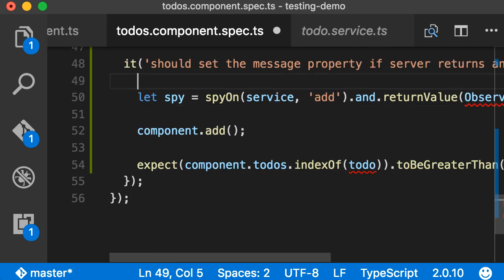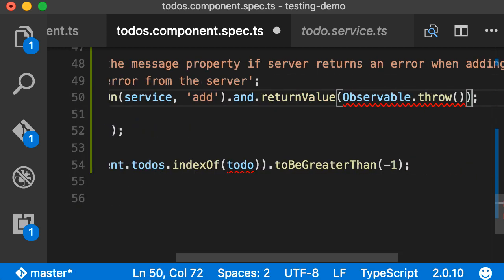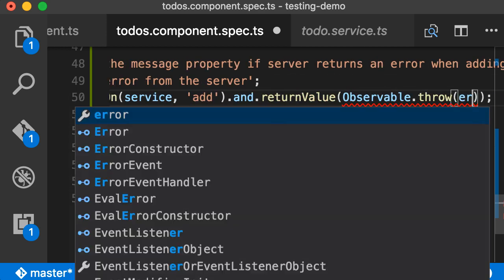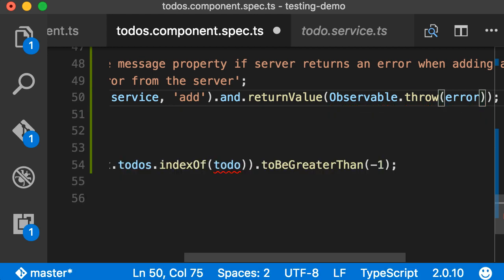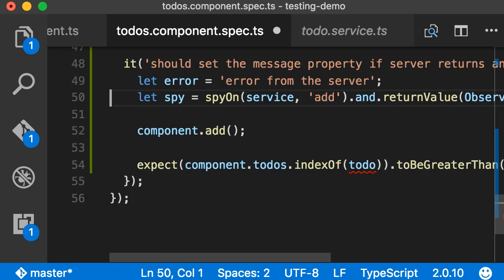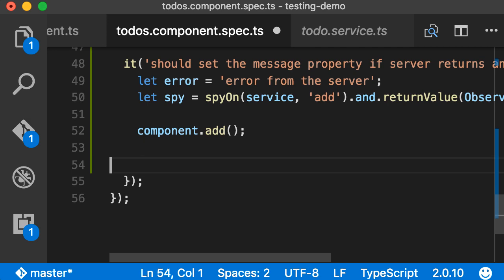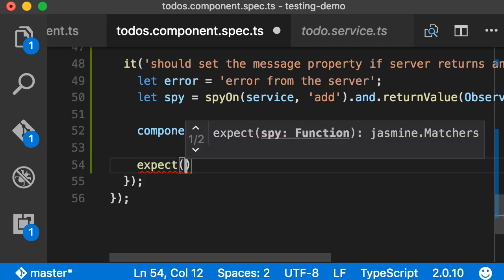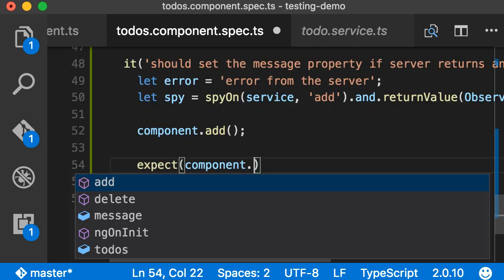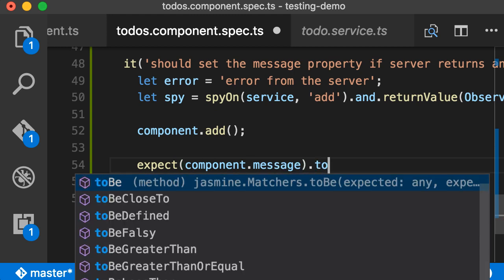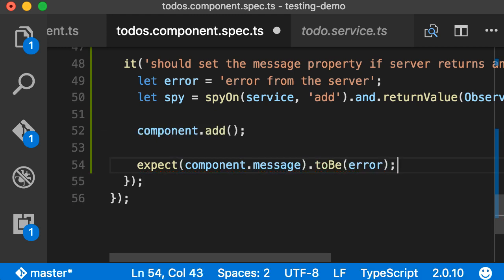I'm going to declare that error here, error from the server, and then pass it to the throw method. Okay. Now we act, and finally, we expect that component.message to be this error here. Next, we're going to write tests for the delete method.